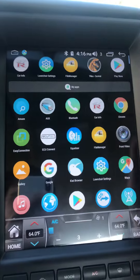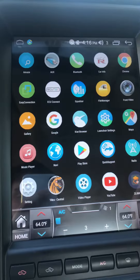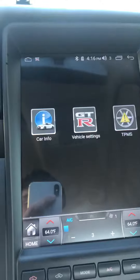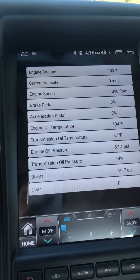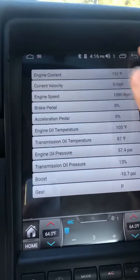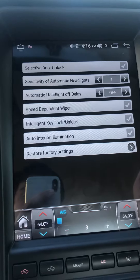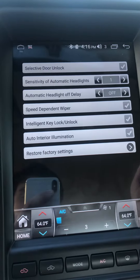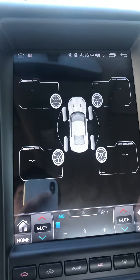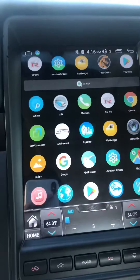Car info, Chrome maps — I mean I could sit here and show you guys everything it has but I'd be on here for a while. Car info, so I can go to car info. Vehicle settings, which I ain't going to touch, just to show. TPMS — once it loads and I get moving and get the car clocked in, it'll show. Pretty sick.